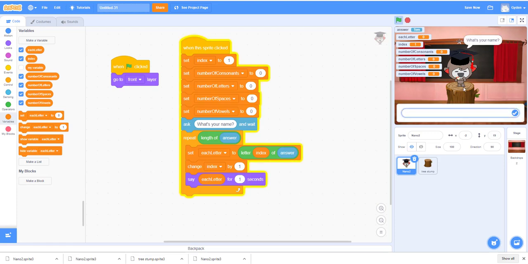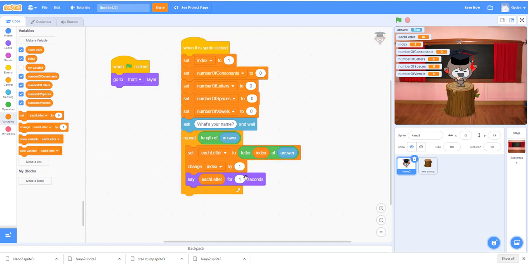We'll click on him, and we are going to say Tom. So what you see is it's going to say T-O-M, right? Going through each letter in this loop, it gets the first letter, which is T. Then it increases the index by 1, which is 2. So the next time it comes around, we'll pick up O. Then the last time it comes around, we'll pick up M, which is the last letter, right?